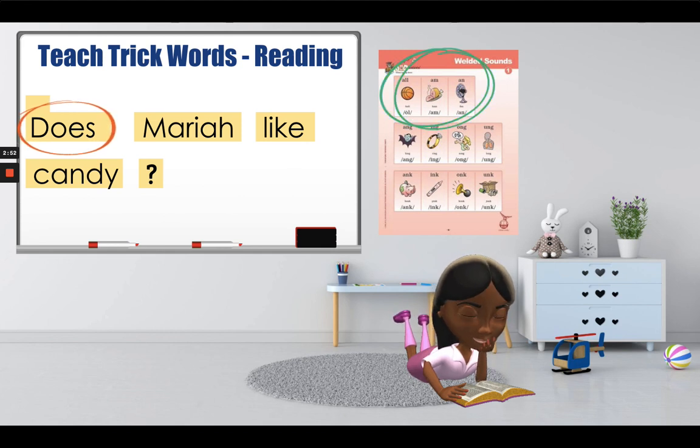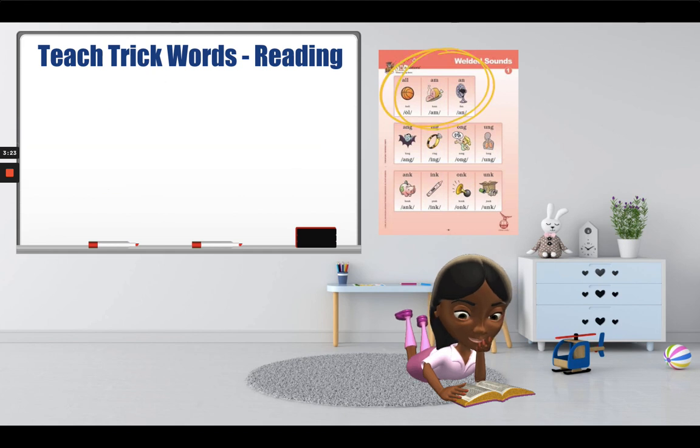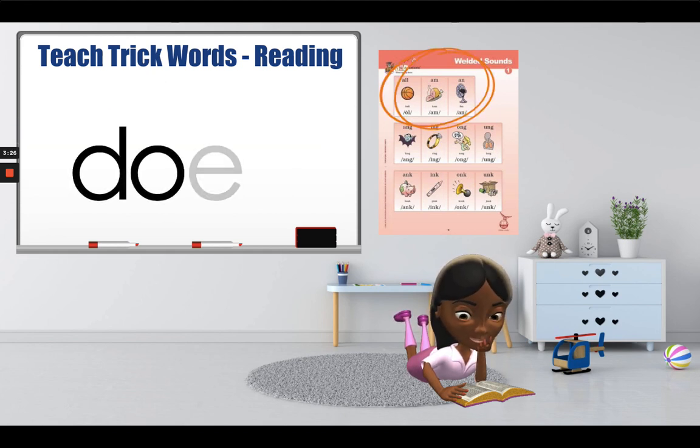You got it. The trick word is does. Again, I see an uppercase or a capital D in the beginning of my sentence here. We know that's because we always start our sentence with an uppercase letter. We also used a question mark again. Why is that? Yeah, that's a question. It's an asking sentence, so we used a question mark. I was asking, does Mariah like candy? I want to know, does Mariah like candy? Yes or no? Let's review the trick word one more time. D-O-E-S. Does.